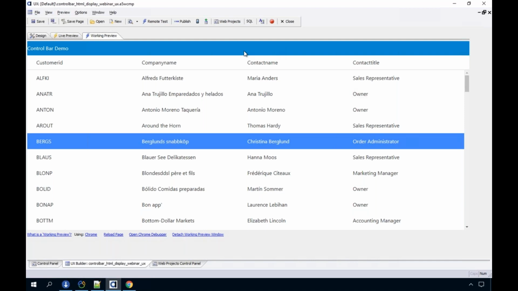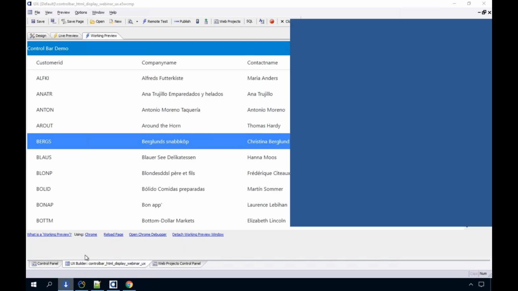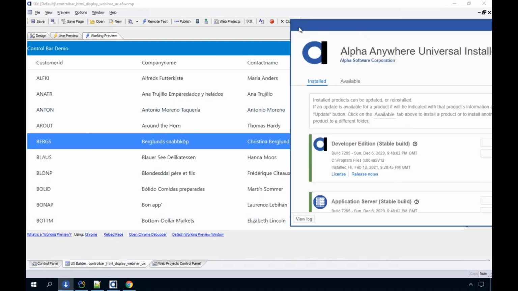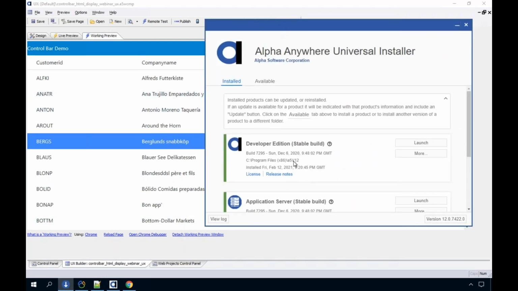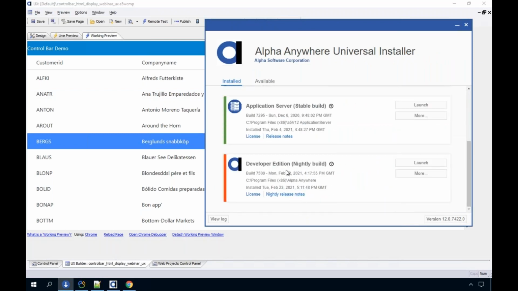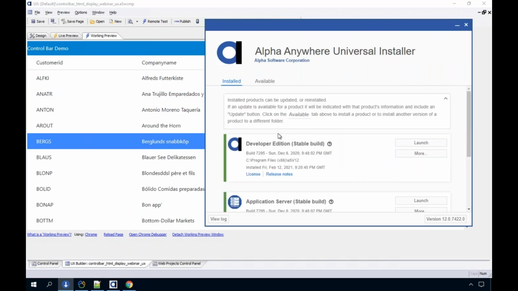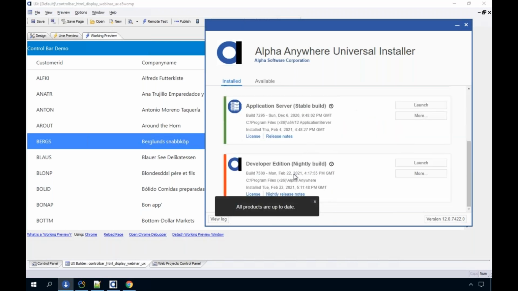So someone in the team went back and said, you know, that's such a common use case. Why don't we make it easy for people to do it? And so there's a new feature in the pre-release. Feel free to download it. Note, I'm using the universal installer, and in this case, I launched my developer edition nightly build, but I've got actually the developer edition stable build and the edition. All of these are installed on my device, and it's managing where those locations are.